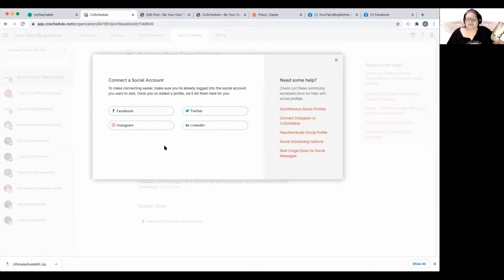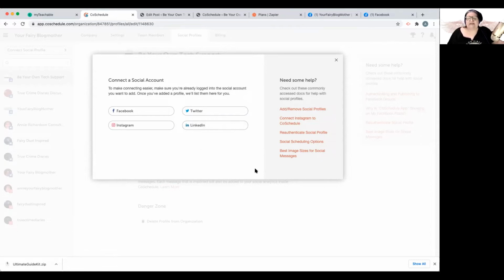You'll notice something missing: Pinterest. So here's the deal. CoSchedule used to have a connection to Pinterest using a third-party app. For the last month or so, every time it would post something to Pinterest, it would post it like 4 or 5 times right in a row. And Pinterest, of course, shut you out, because it doesn't like that. So they pretty much just pulled it out.